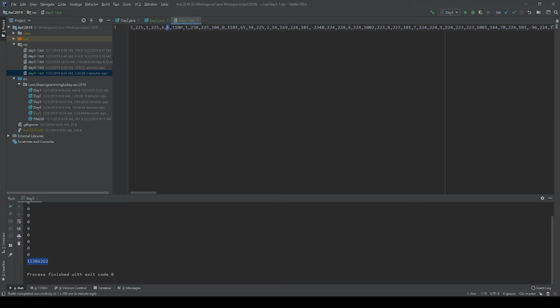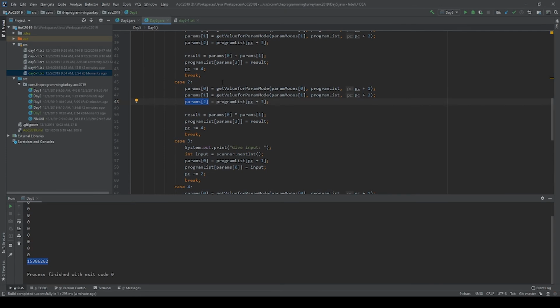However, we don't want to grab what's here. We want to store that to then set what's here. It's a little hard for me to explain well, but just know that because this works differently, we don't want to get the value. We want to set the value for the param mode. Either way. All right, so there's that. So now on to part 2. Let me read part 2 and we'll get back to you guys.